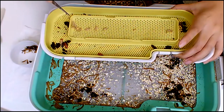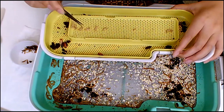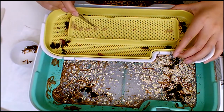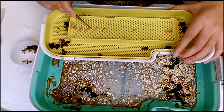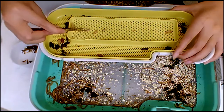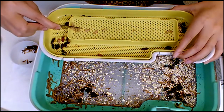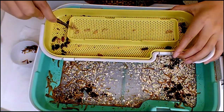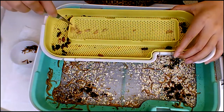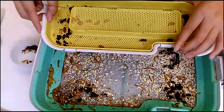They're actually going through their metamorphosis, and it can be kind of hard to tell sometimes whether they're alive or not. What you can do is, you have to be very gentle, but when you pick them up, try to pick them up by the head as opposed to the tail, because the tail is quite soft. You can always see that they're alive because when you poke them, or if you just hold them very gently, they let you know that they're alive. They're kind of kicking around and just saying, hey. There we go. See? But for the most part, please leave them alone.